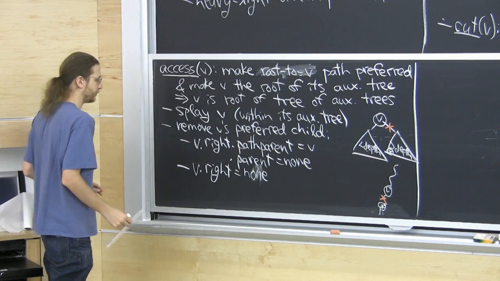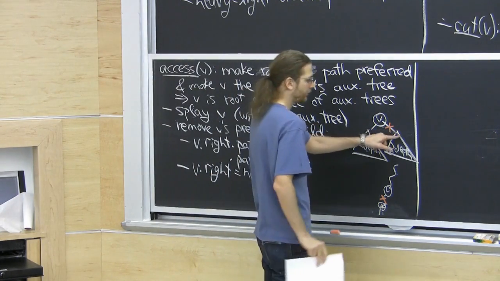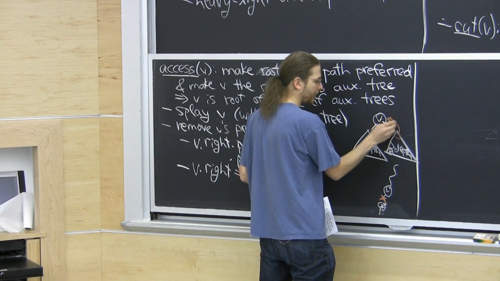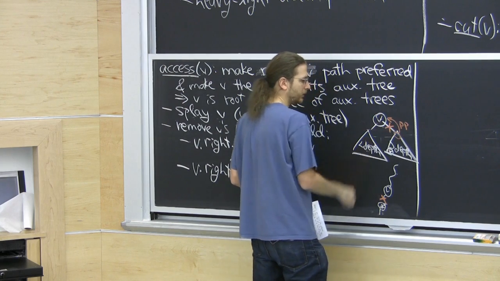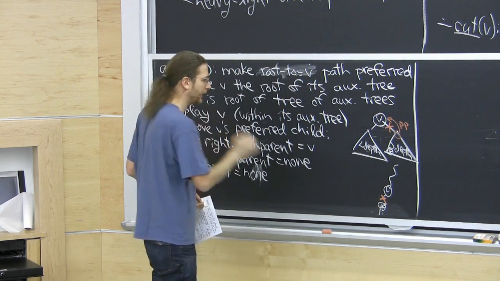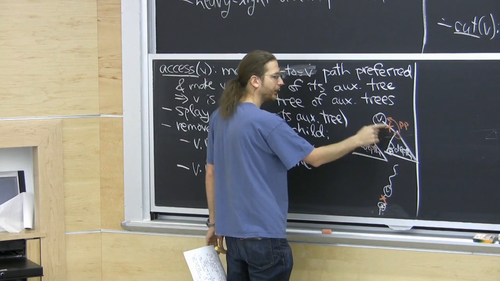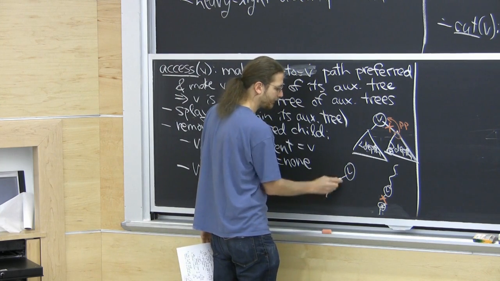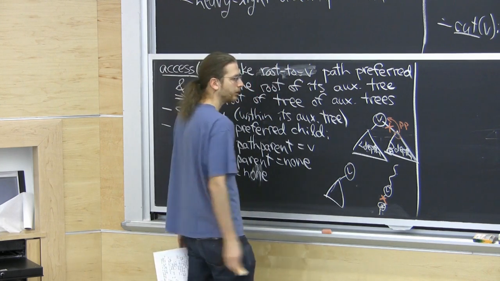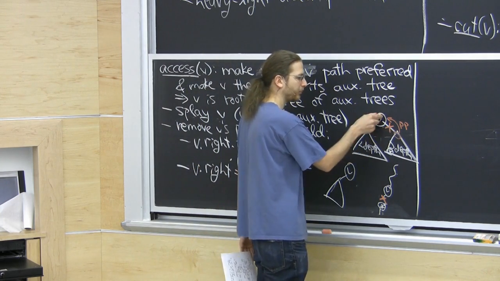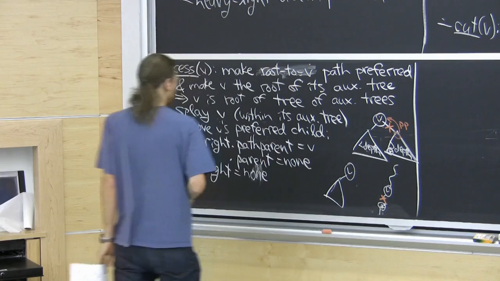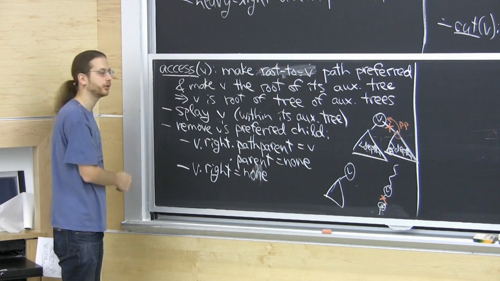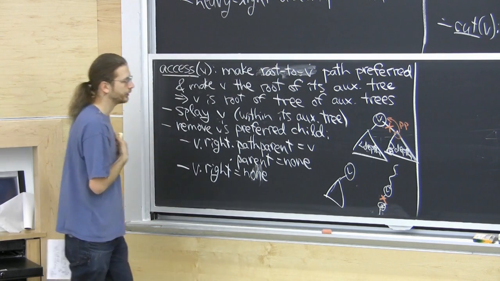Okay, so basically I'm obliterating this edge. So I'm going to make this vertex here have a path parent pointer to v, and otherwise obliterate this edge. It will no longer have a parent. v no longer has a right child. So v has a left thing and no right pointer. But this separate tree is going to have a parent pointer to v. This, of course, if it exists. If v.right is nothing already, then you don't do any of this. But if there is a right pointer, then you've got to do this.